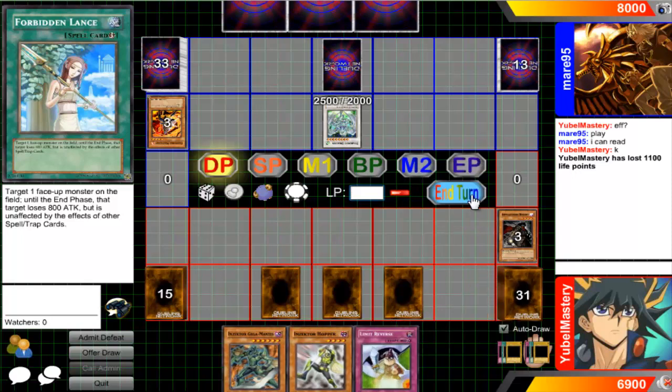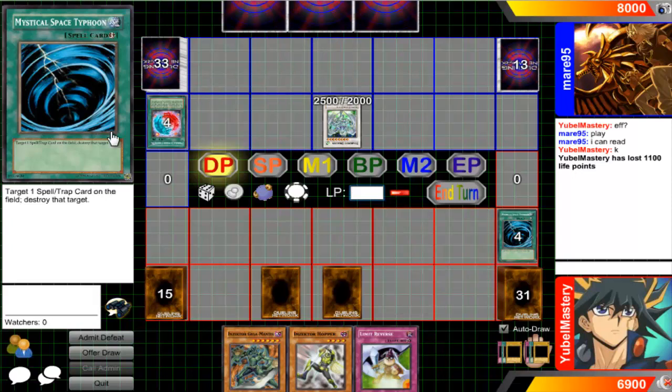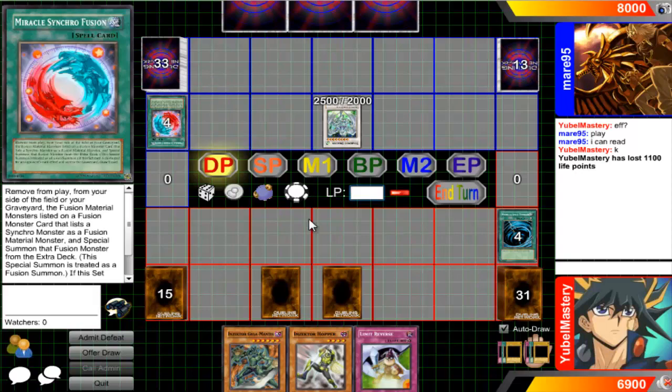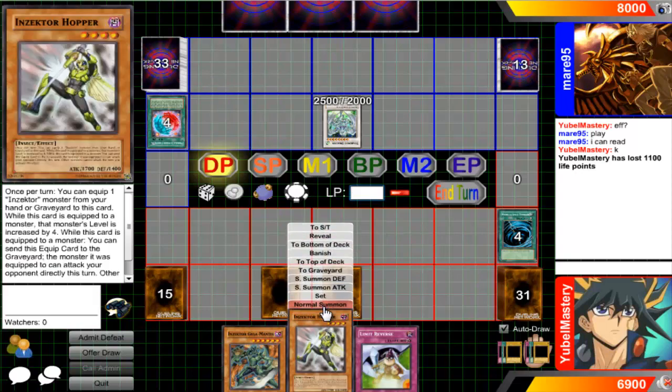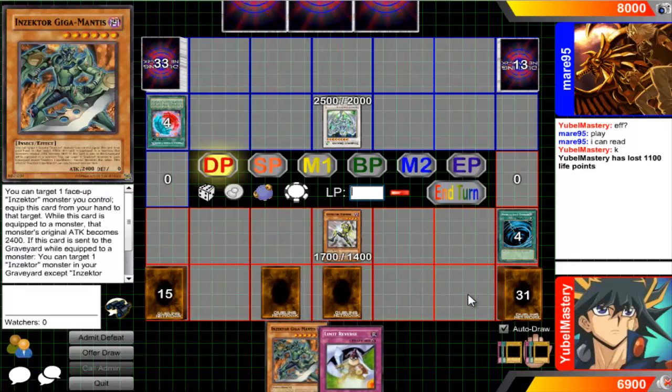Oh, there's Limit Reverse. You want to negate it? Go right ahead. I don't care. Oh, you're just going to let go. Miracle Synchro Fusion. Alright. I will go ahead and summon Hopper. I will equip him with Giga Mantis.